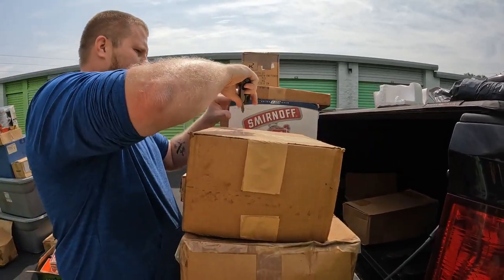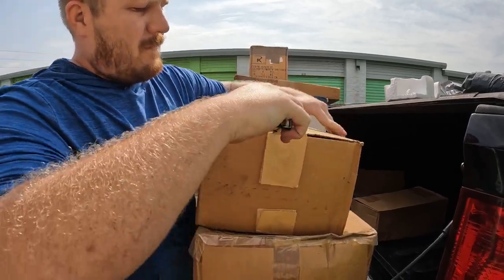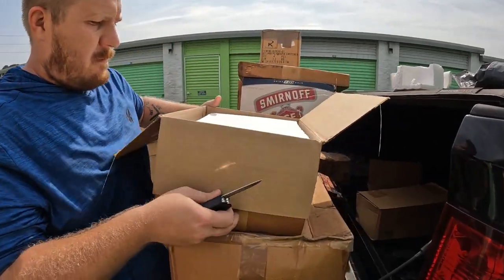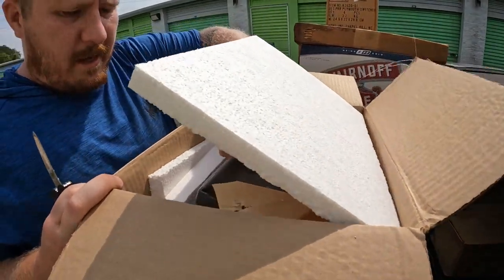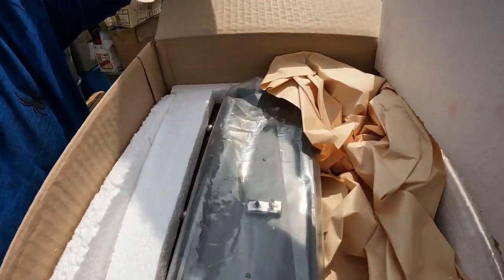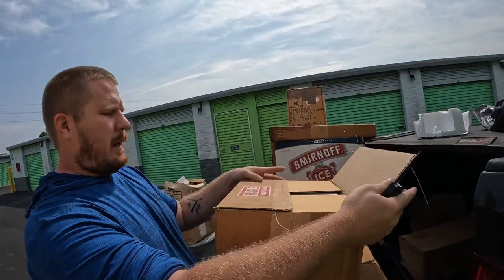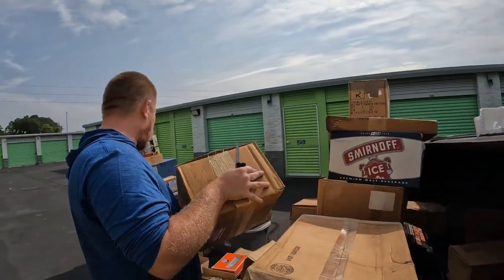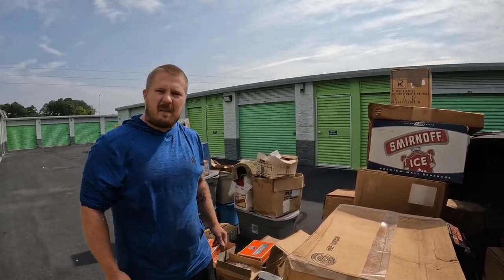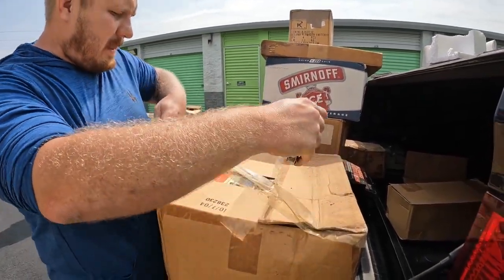This one's sealed. Let me get this bad boy open. Looks like it's gonna be one of those plastic houses — and it's exactly what it is. Lionel, it says station platform. I think I listed one of these — not necessarily that particular one — I got it for like 30 bucks. I don't really know how to price that one. Like I said, there's gonna be money with the loose stuff.